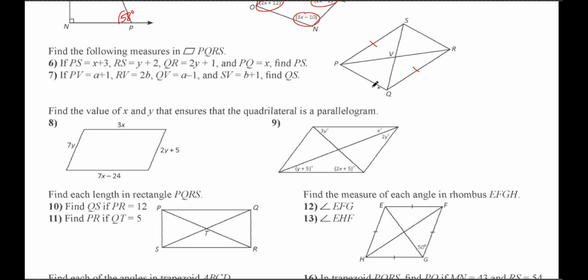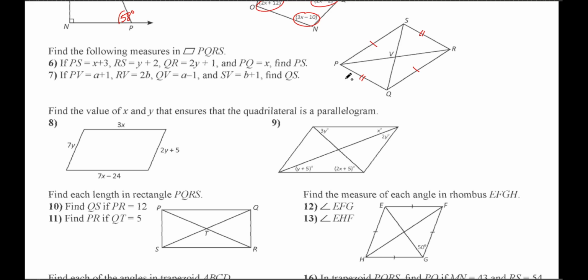Okay. What about PQ and SR? They're equal to each other. Here's something you may not remember. It's been a while since we've done this, but what do you know about the diagonals of the parallelogram? They do what to each other? They bisect each other, okay? So I'm not going to put little tick marks because I already got enough on there, but you get it, okay? PV and RV are equal. SV and QV are equal. Everybody got that? Yeah.